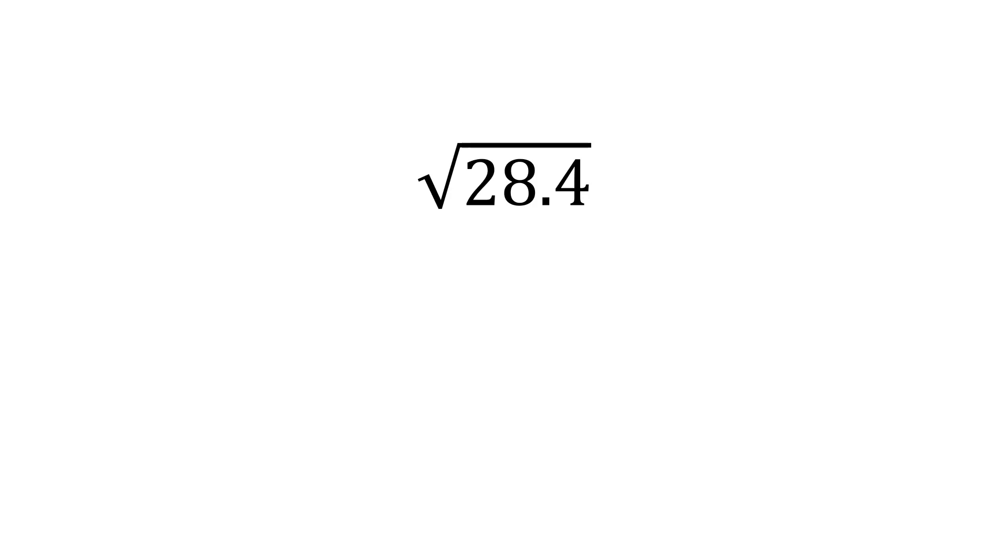And doing so gives a value of 5.3. And because we square rooted the value we have also square rooted the units. This means the unit for the standard deviation is back to the original units we started with. In this example they are just kilograms.